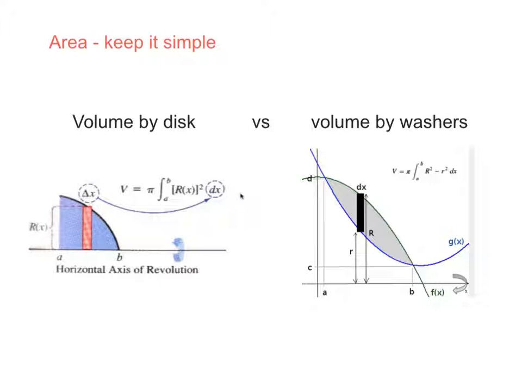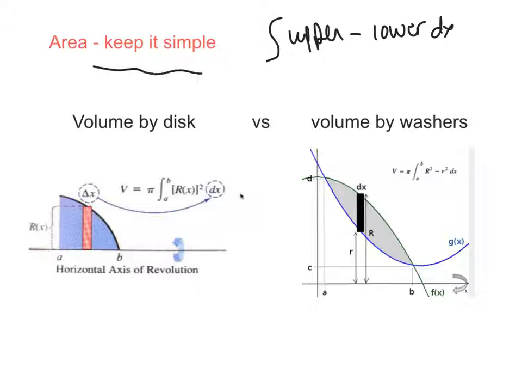So let's start with a quick review. Last night we reviewed area and we kept saying keep it simple. Area is your most simple form. Area is strictly just the integral of that upper minus lower, dx, of course, or dy, depending upon what you're talking about. It would be right minus left if we said dy. Okay, I want to stress in area there are no pi's and there are no squares. All of that comes into play with volume.